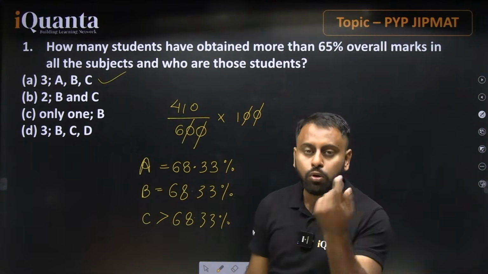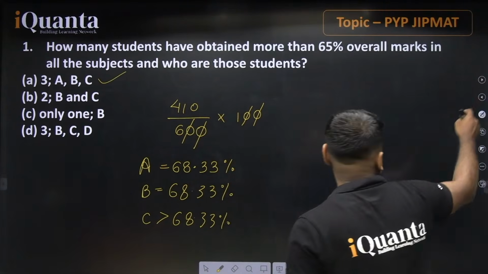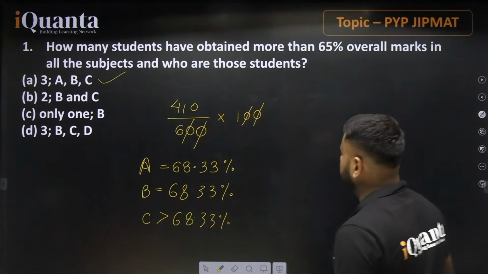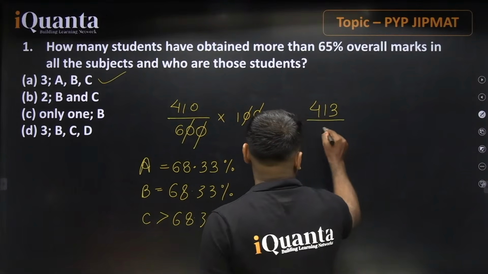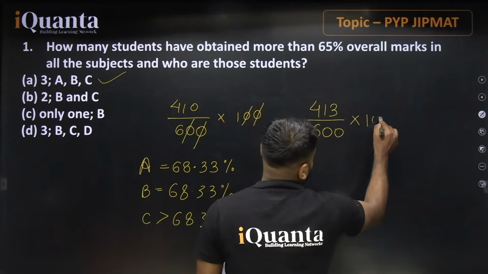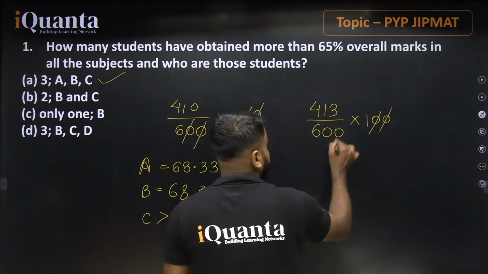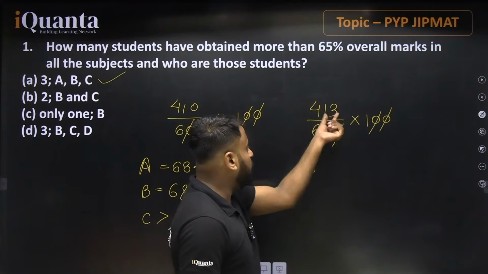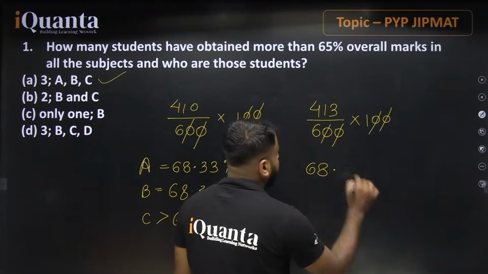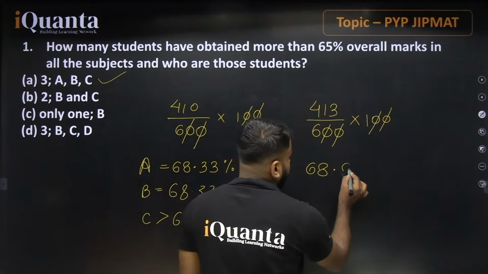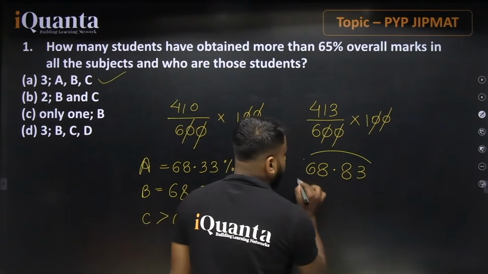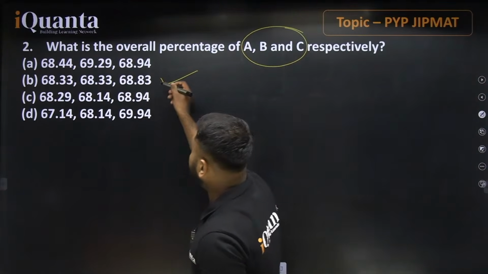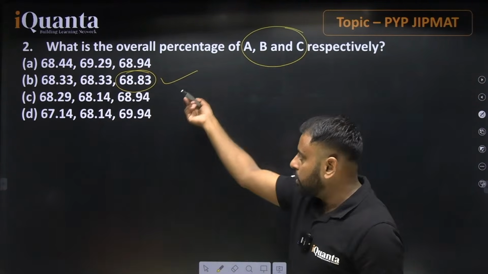But in case you want to find the value of C, let's talk about C as well. Here the value is 413. So we go with 413 divided by 600, multiplied by 100, because we have to go for percent, so the 00 and 00 get cancelled out. This value will be equal to 6 6s are 36. Now we are left with 553, 6 8s are 48, and then 550, again 6 8s are 48, 20, 6 3s are 18, giving 68.83%. This is the value of C. So this is how we can save time.